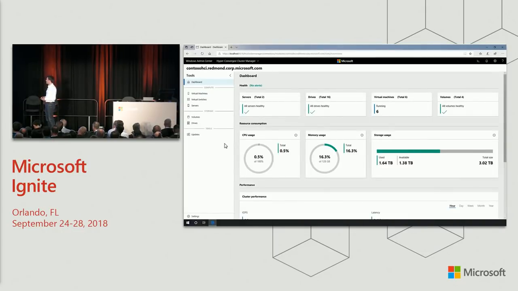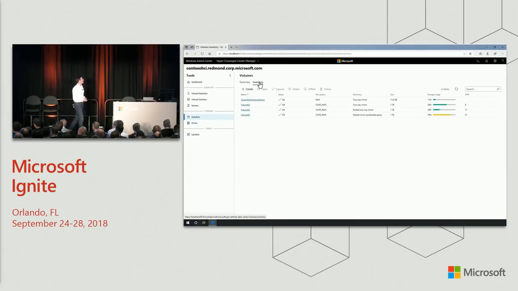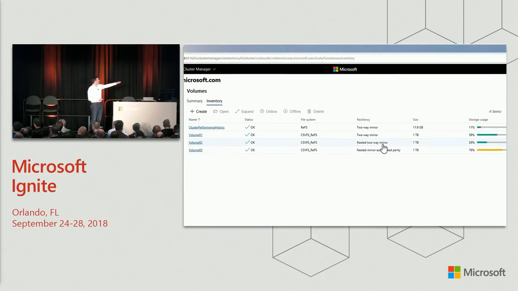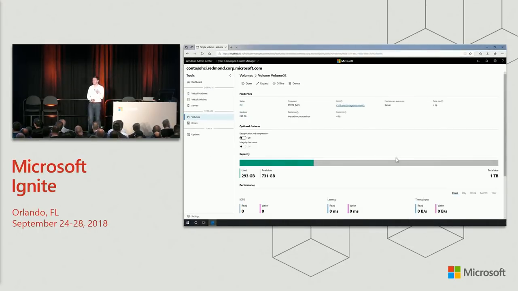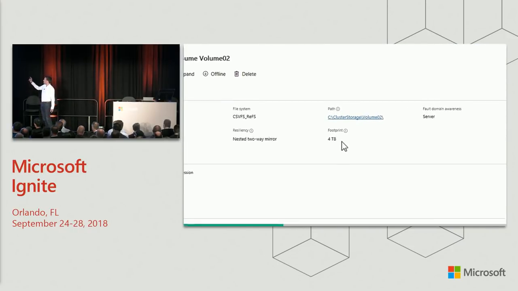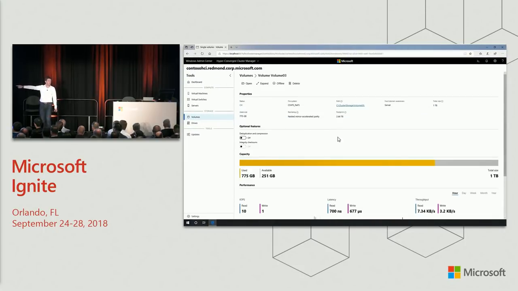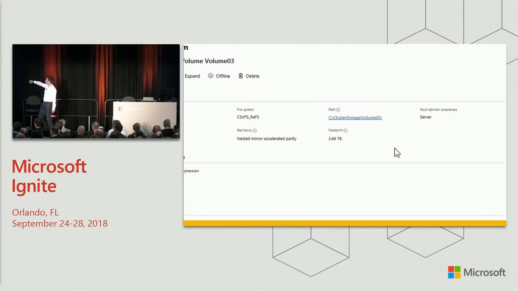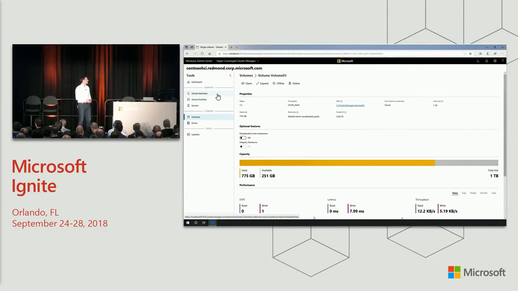So in Windows Admin Center, we've basically reset the environment back to the way that it was at the beginning. And so you'll see we've actually still got that volume from two-way mirroring, but we've created 2 new volumes, which are 2 different flavors of nested resiliency that we're offering with Windows Server 2019. One of them has an enormous footprint. So for 1 terabyte of usable space, it's taking up 4. That's a new low for us. The other one is actually much closer to two-way mirroring. So 1 terabyte of usable storage is taking up less than 3 terabytes. So it's actually more efficient than 3-way mirror.